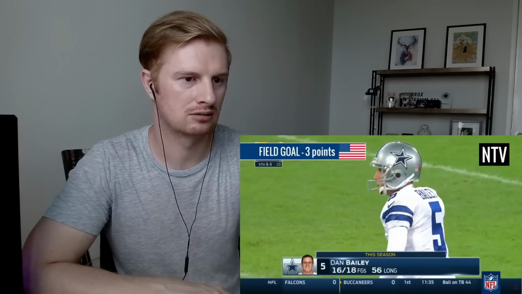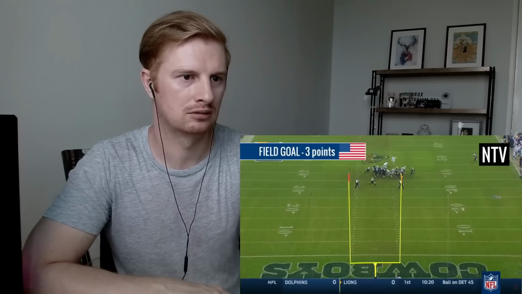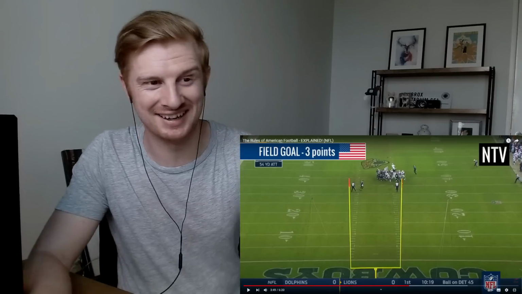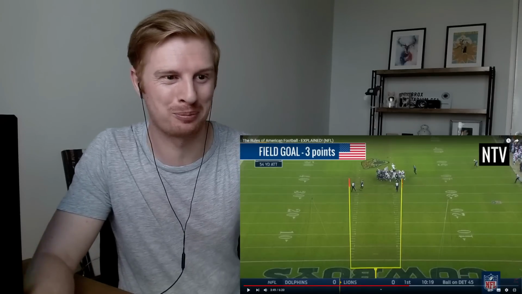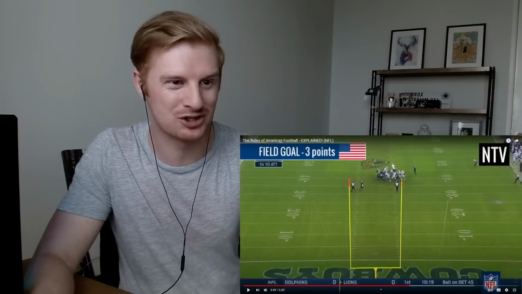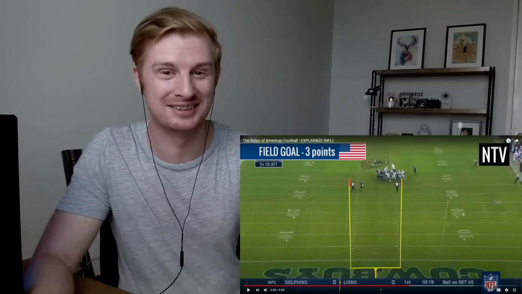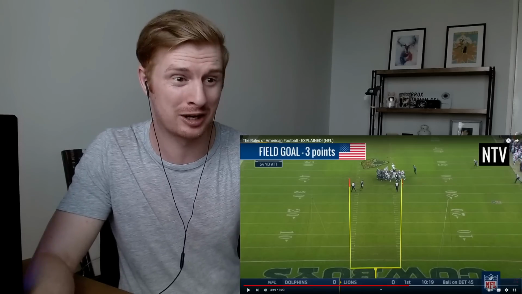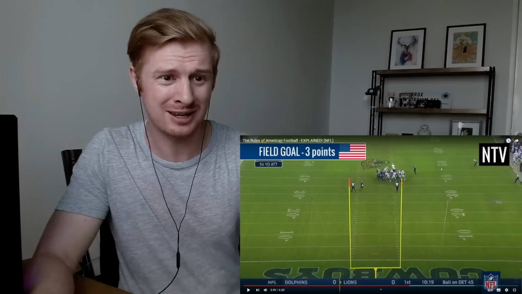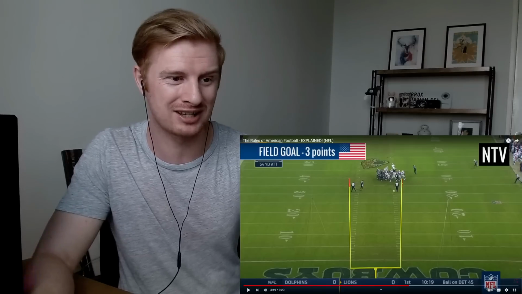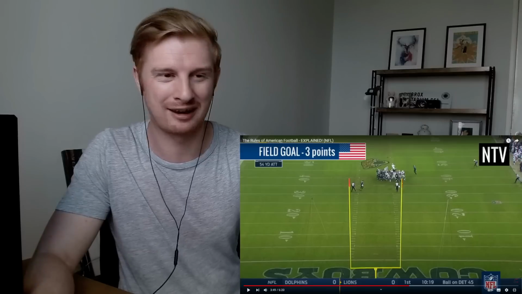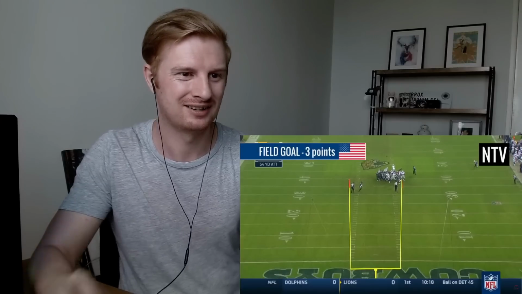To do this, they must hand it to a teammate who will hold it down to the ground, ready for the kicker to make. Oh, that looks so exciting itself, just as a sort of play. See all the opposition just running, everybody's trying to dive and get the ball, man. That's quite cool, but that's so far out. That's almost like in the other half, actually. Is that normal to kick it from so far away? Make a kick. Very accurate.